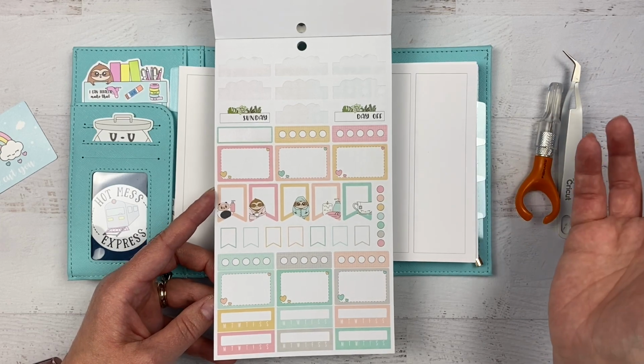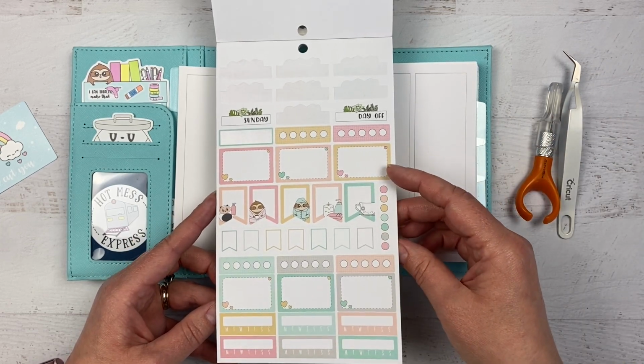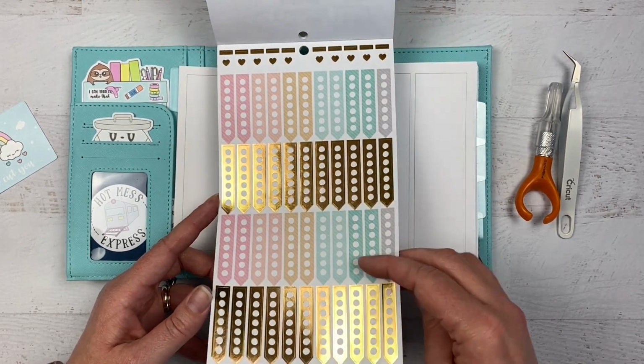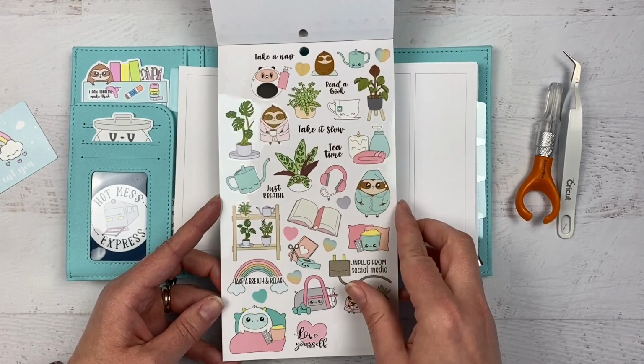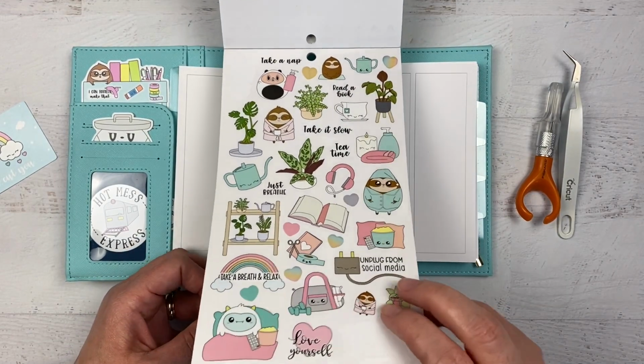I love seeing everybody else's planner stuff. I just love the planner community. I think it's really fun. And I get so much inspiration from seeing other people's things. So I hope people find joy in seeing my pictures like I find joy in seeing their pictures.